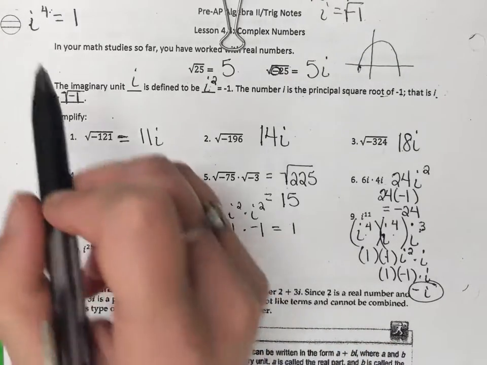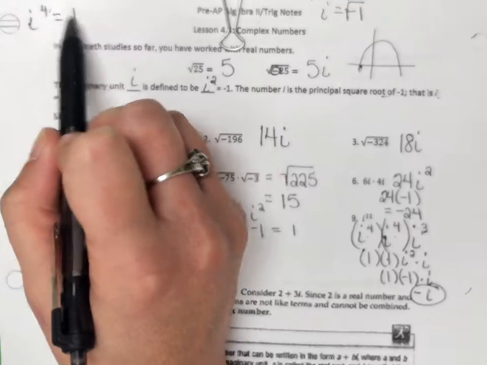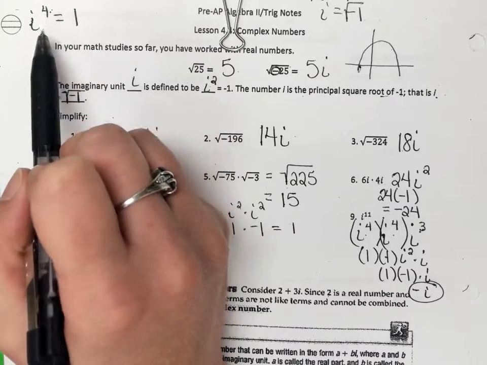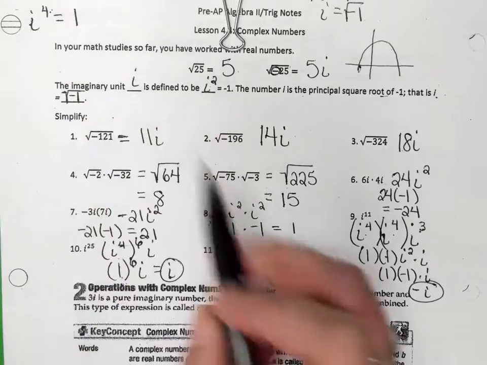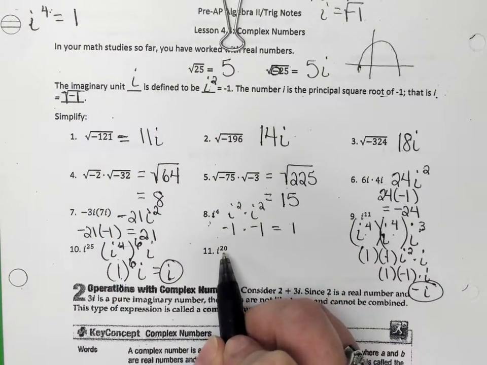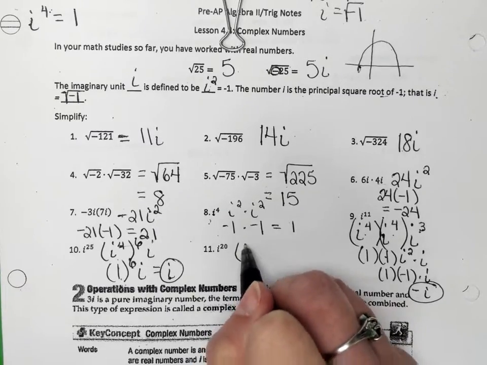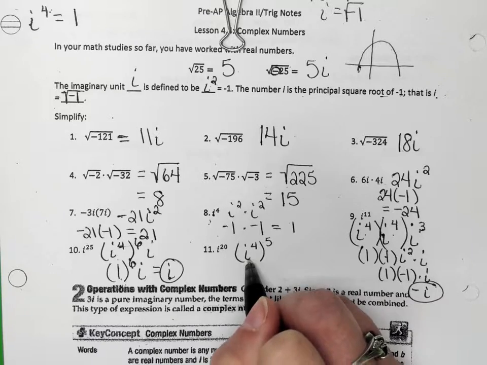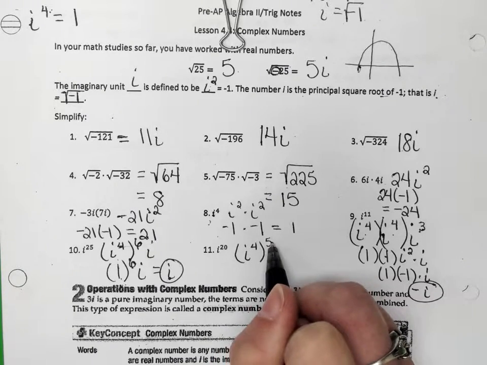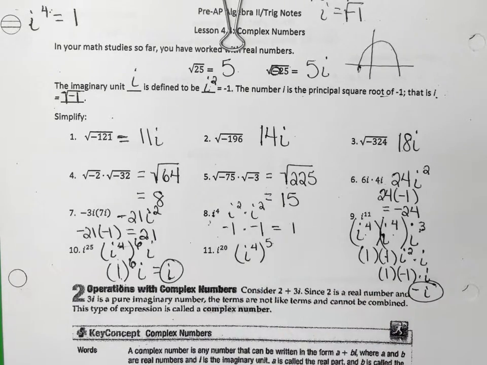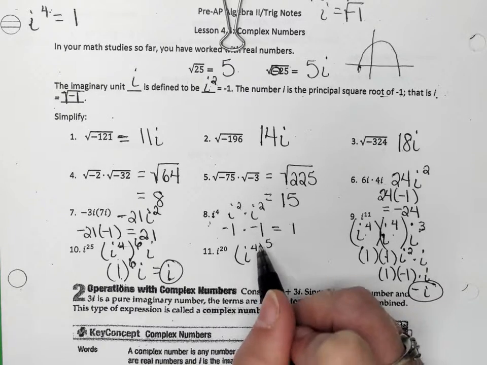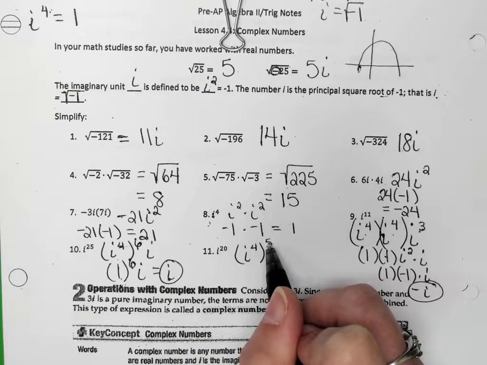So I know that i to the 4th is +1, right? So we want to use the biggest one. I could use i squared, but I don't want to deal with negatives. So let's do i to the 4th. How many times does 4 go into 20? 5. Do you remember from algebra that if you had 1 base of i, you multiplied these two? So 4 times 5 is still 20. I can do anything I want to these problems as long as I don't change it. I still have 20 i's. I just wrote it differently.